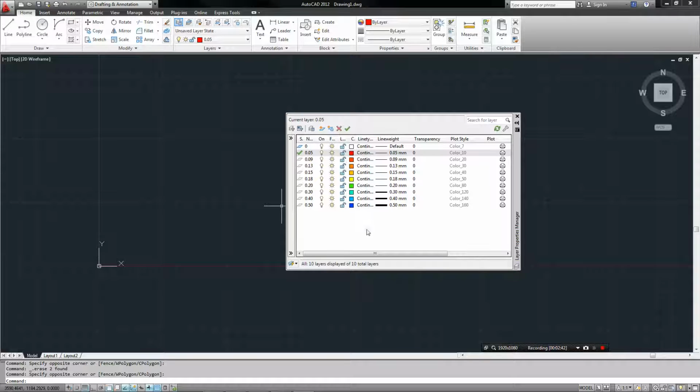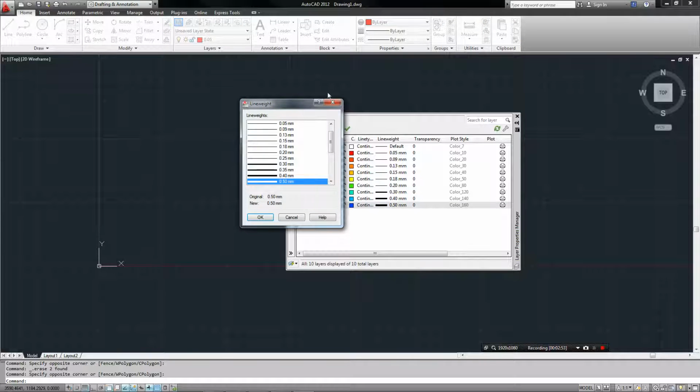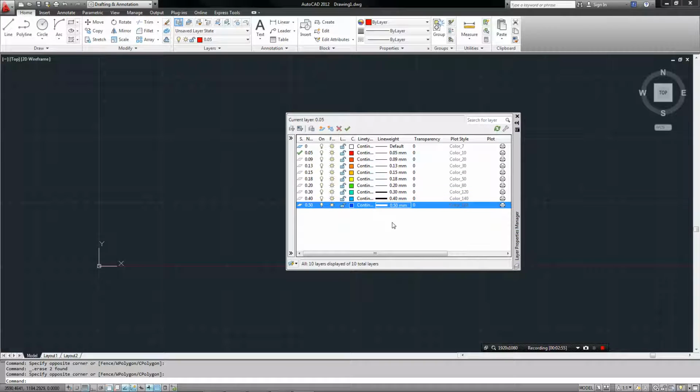But probably you'll find that once you experiment a bit and do some printing, or at least exporting to PDF, that you won't really need to be using a big thick line like a 50. You probably won't even get any further than a 30 in your drawings, but that comes down to personal taste as well. Obviously the cleaner the drawings the better, and the more depth you reveal to your drawing by showing different layers, the better.